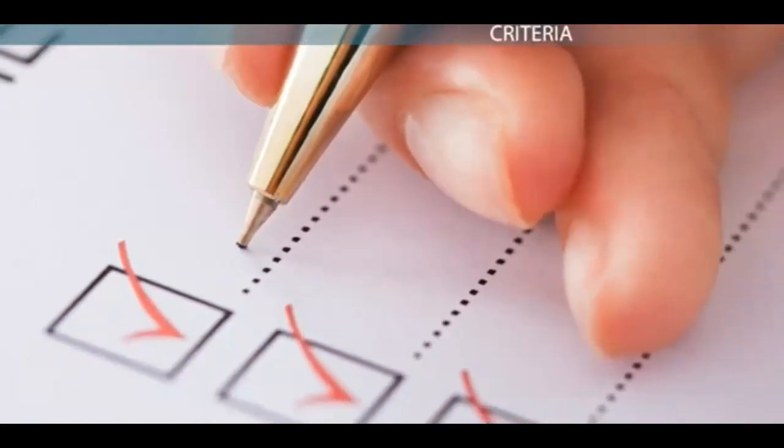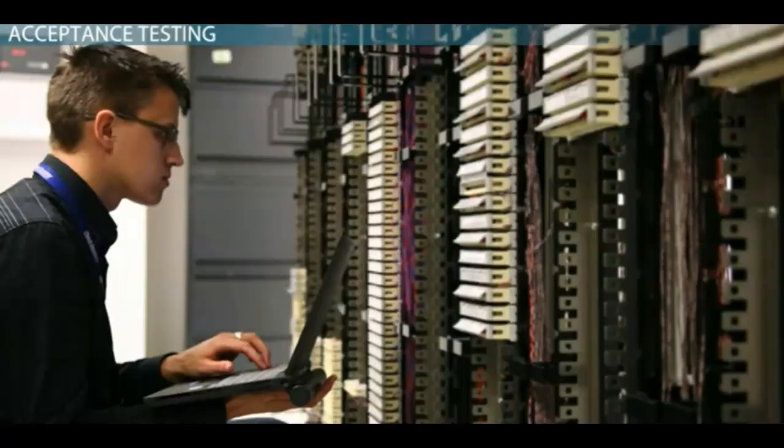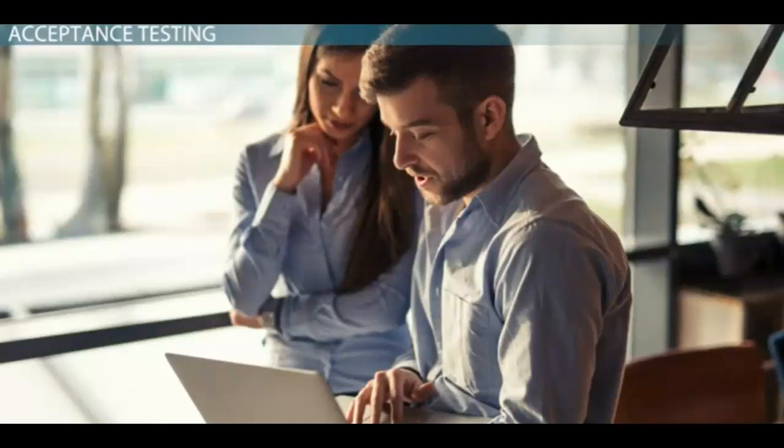Acceptance testing can be defined as a group of activities or procedures in place to determine if certain requirements have been satisfied. Acceptance testing is an important part of acceptance planning because it allows the client to successfully demonstrate that they have the ability to meet the requirements for the project manager.